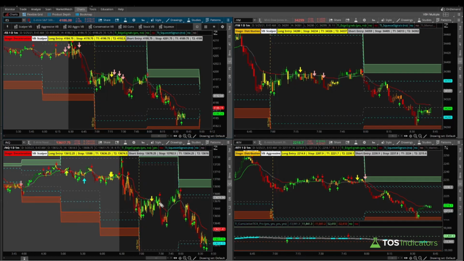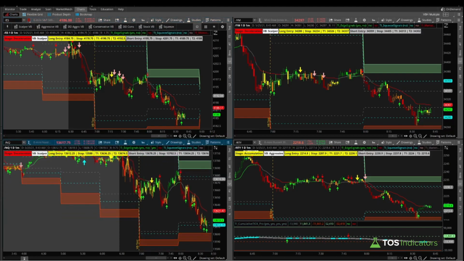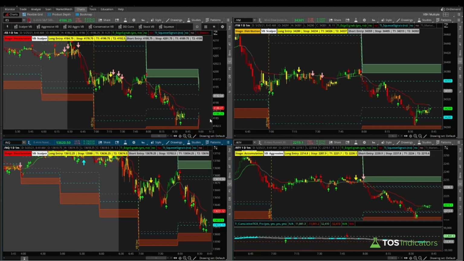Now in the Nasdaq here, we had just the one slingshot squeeze, so a little bit less strong, and we also had the same fade opportunity. And finally, we have the Russell, very similar setup here as well. Played moves into the aggressive box. The fade here was a stop out, as already mentioned, but the trend move, as you can see, was a much stronger trend. All right, so now let's see what happens with the fade.